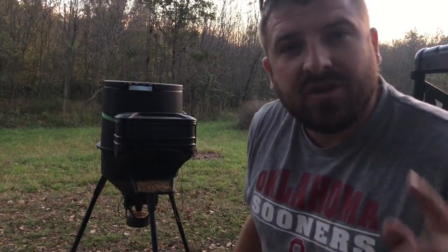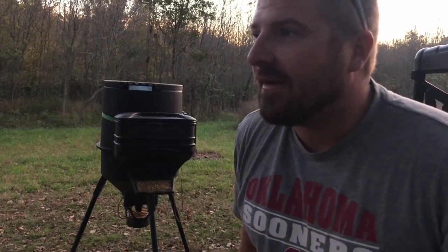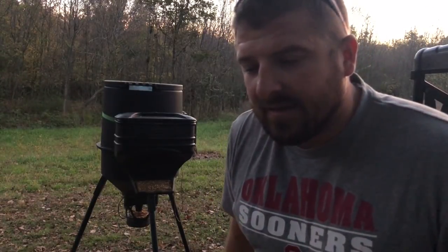So I'm going to show y'all some pictures of some deer that I've been getting here at the feeder. I got two little guys that are regulars. I thought one of them got killed during muzzleloader season. Devastating. Little bitty acorn. Here you go. But he showed back up today, so he didn't get hit. I don't really know what all's made it through the first weekend of muzzleloader season yet.